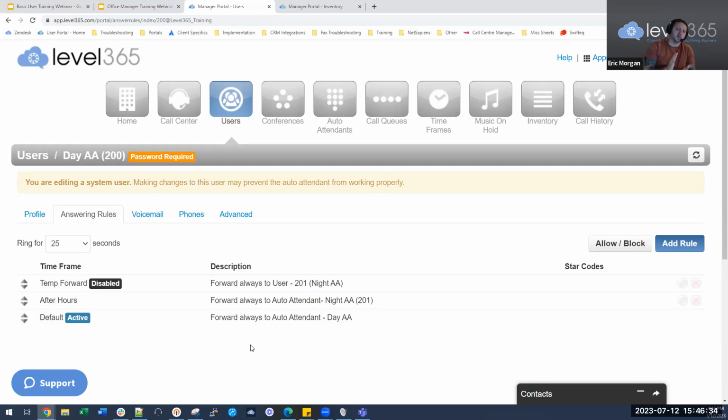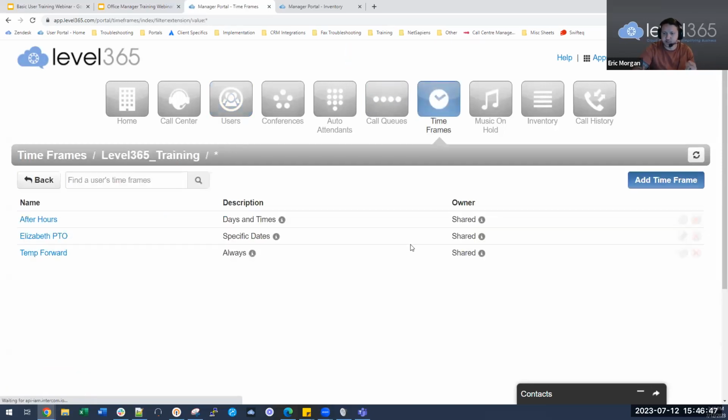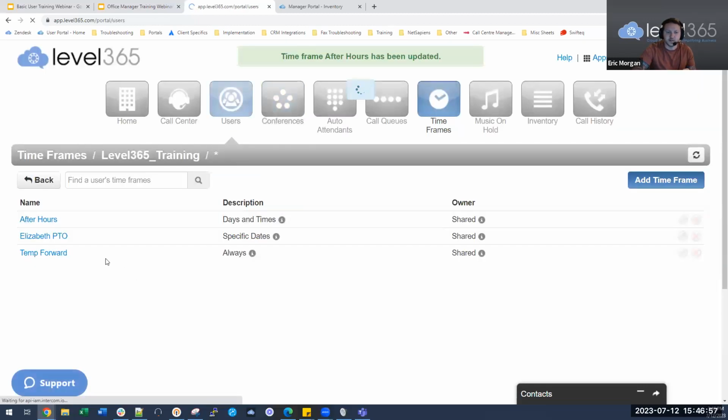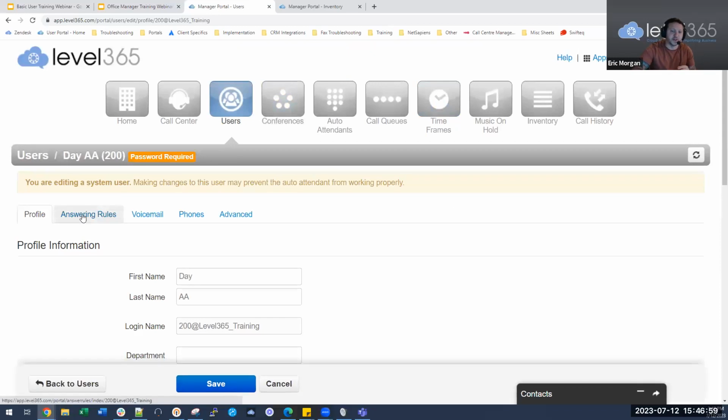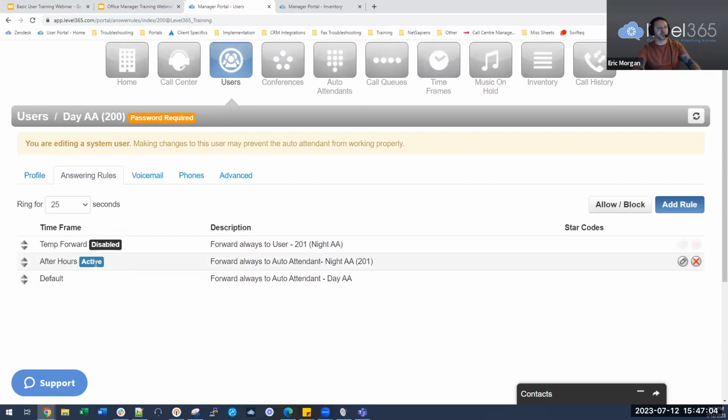So in this case, we have the after hours always need to be above the default rule, and that way, when today after 5 p.m. Let me just show you what it looks like. Say we actually closed at 3 p.m. today. I'm going to go ahead and change this down to 3 p.m. and hit save. So this is just what it looks like when it is after hours, when the time frame is active. Now you see that that time frame does show the active button. So that's why that shows there.